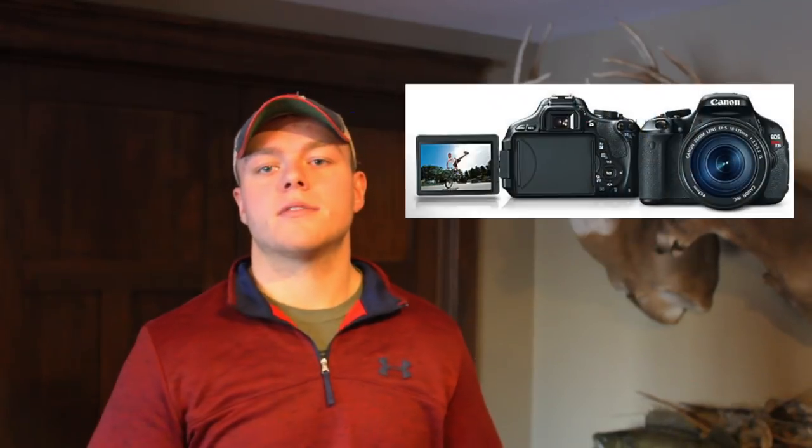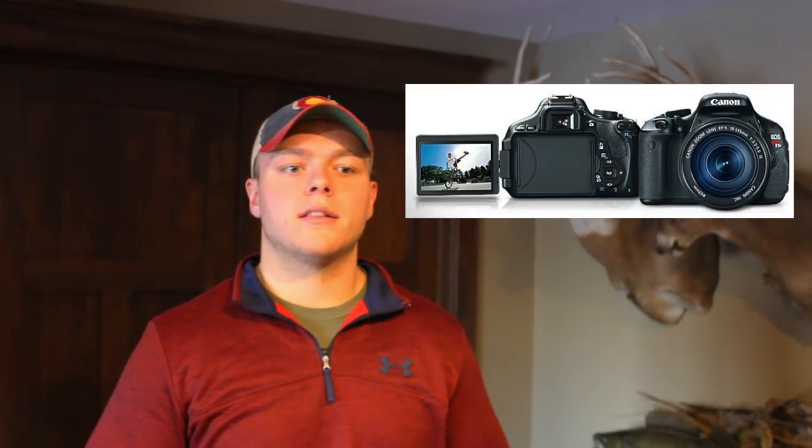I'm using the Canon Rebel T3i today, and they're really great cameras that shoot really high quality photos and videos, but I really don't want to recommend the first time buyer to pick this camera up first. This is a very user-focused camera meaning you really have to control a lot to get a great shot. There are no buttons just to hit to zoom — you actually have to manually twist the lens. There are hundreds of lenses you could choose to get different depth of field and it just gets really quite confusing.